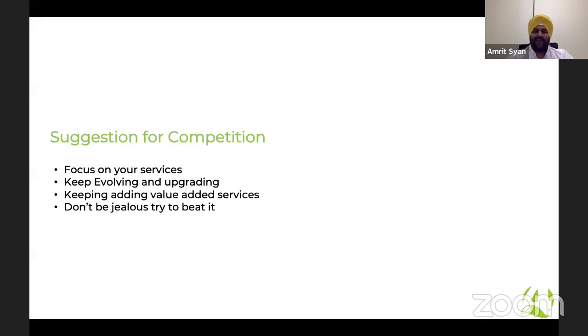Keep evolving and upgrading is one of the things you can do to beat competition. Node.js was a good trend a few years back. React.js was a good trend a few years back. AngularJS is a good trend now. So there are new JSs coming up, there are new versions coming up. Bootstrap was the best thing a few years back. Responsive CSS was better before Bootstrap, where you can write your media queries and all.